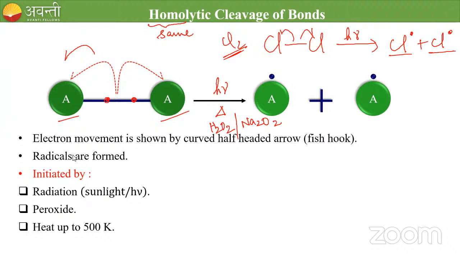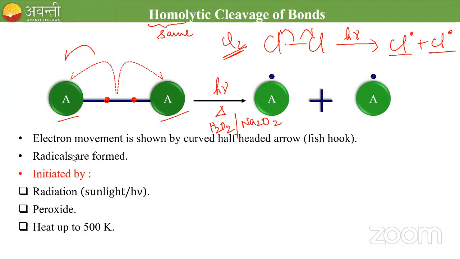Is it clear? The homolytic cleavage of bonds leads to the formation of radicals. This is a very important point to keep in mind: the radical is one of the reaction intermediates. So this is the homolytic cleavage. Pragati, all these things will be formed from a chemical reaction only, my dear. We are talking about chemical reactions only.